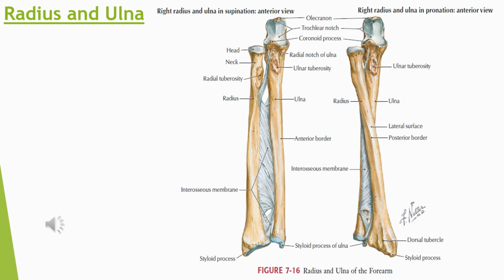Now moving on to the ulna, we see the olecranon, and if you can remember on the previous slide, we had the olecranon fossa of the humerus. So the olecranon will go inside that fossa, and this all forms the elbow joint. And another significance of the olecranon is that the triceps brachii muscle is attaching there.